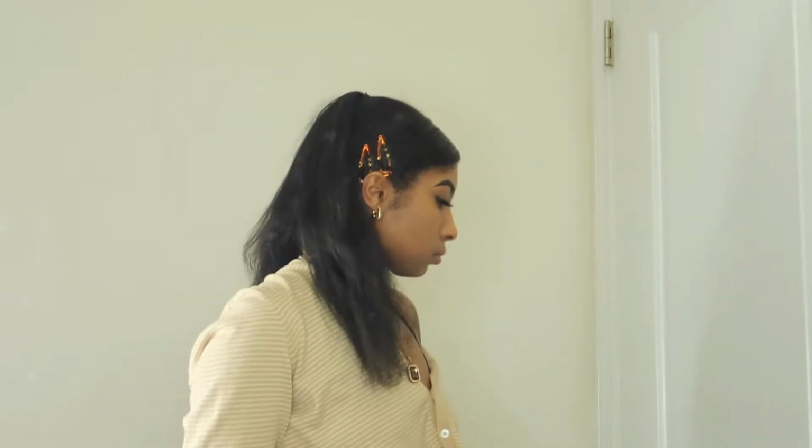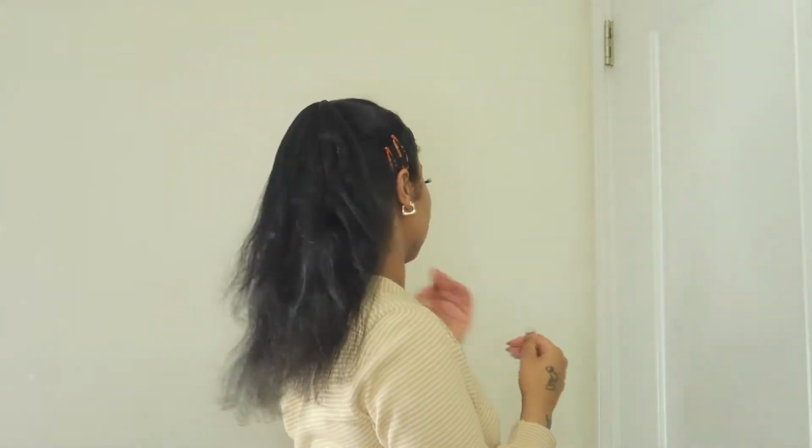Alright, so this is the finished style, guys. Sometimes I will curl it like this, or I'll switch out the clips just to kind of give it a different look every time.